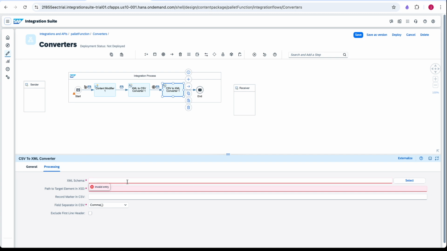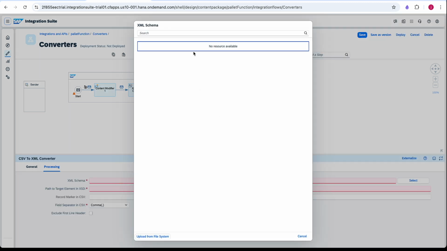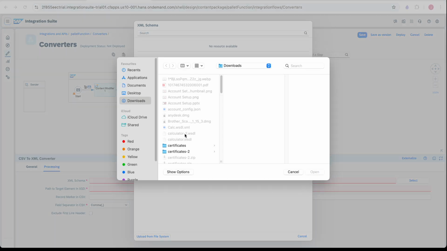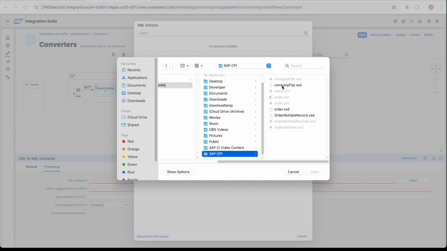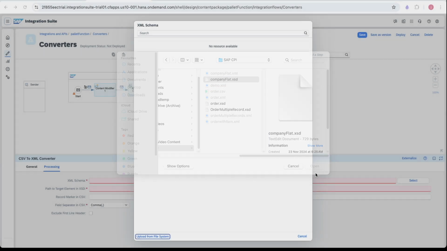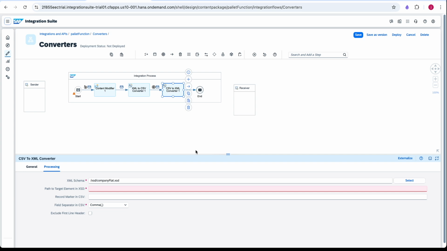The schema represents the format of the XML, how the output XML should be presented. So this is the schema.